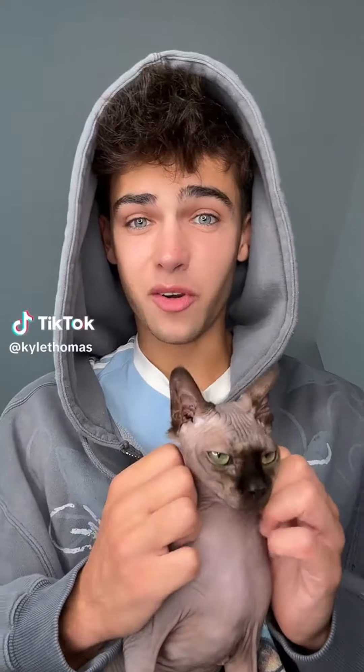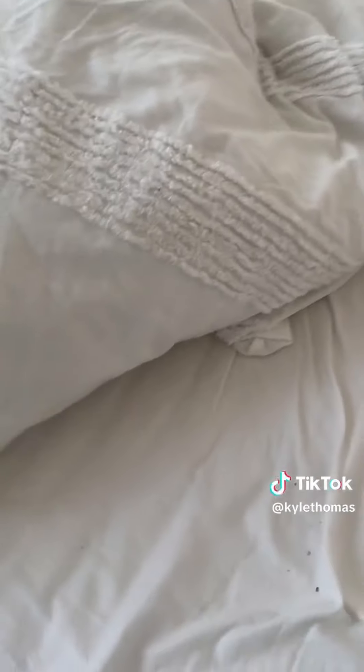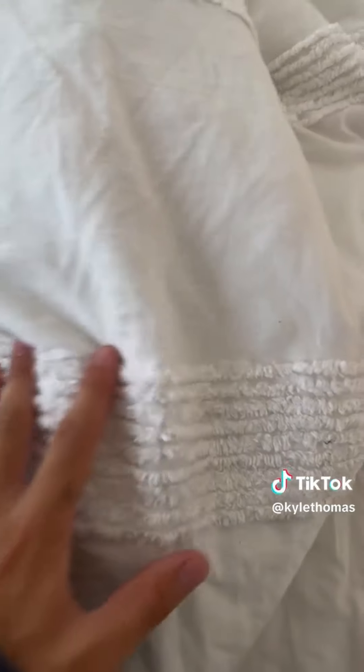Keep scrolling if you're sensitive to anything gross because what I'm about to show you will make you feel sick. If you've ever thought about getting a hairless cat, please think twice — or three times or four, just to be safe. I love my cats, but honestly nothing has prepared me for the amount of oil they leak. Because my cats are mostly active at nighttime, I've not been sleeping in my room recently — I've been sleeping in the spare room — and they have destroyed my bedding. This is how my bedding should look — lovely and white — but this is what my cats have managed to do in about five days of using my bed.